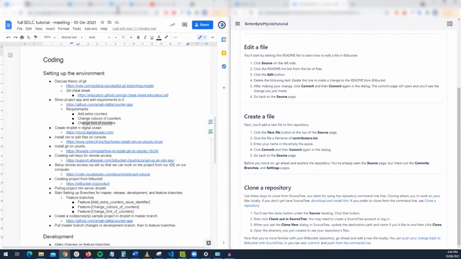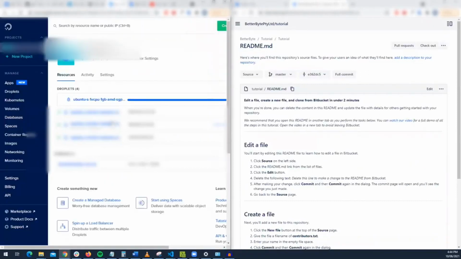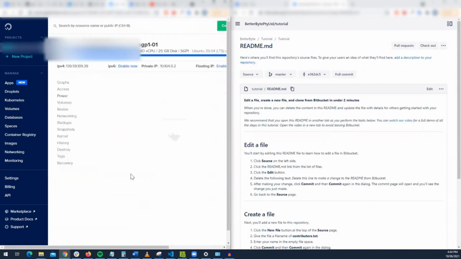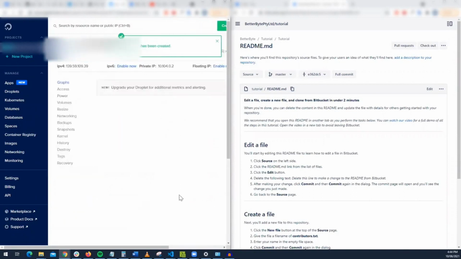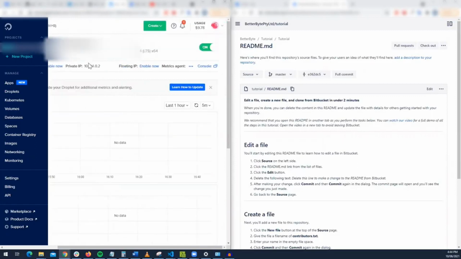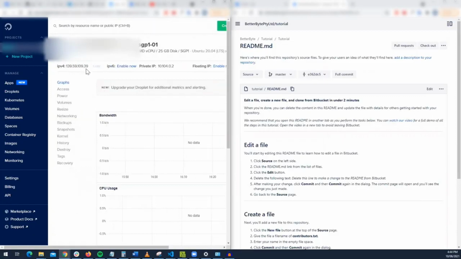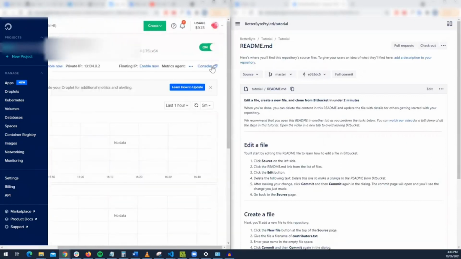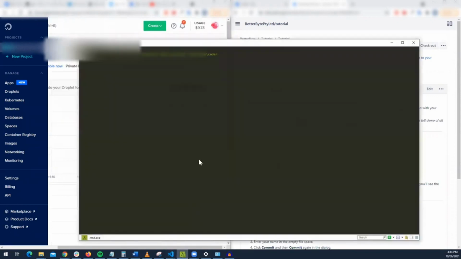The DigitalOcean droplet would have been finished by now. So let's go into there. And now we have an IP address, right? I have a console ready.